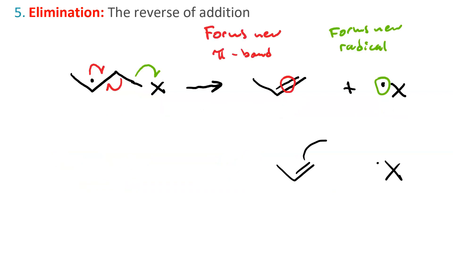Now, if we run this reaction in reverse, we turn that pair of electrons into a new sigma bond, that electron becomes a radical, and we end up with what we had initially. So, the reverse of addition is elimination. I'm sorry. This reverse reaction that I just showed is addition, which is the reverse of elimination.